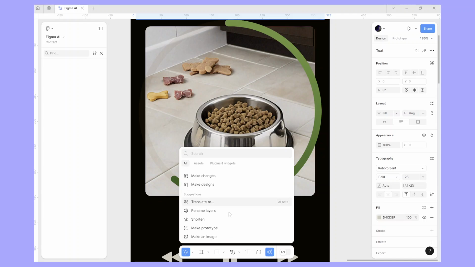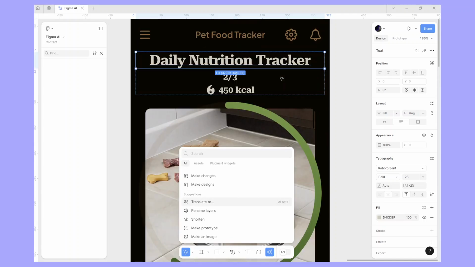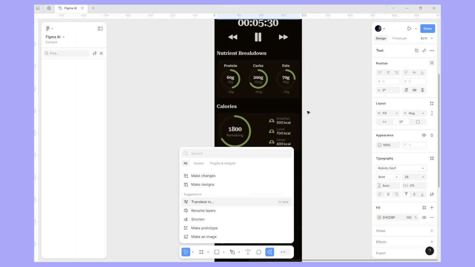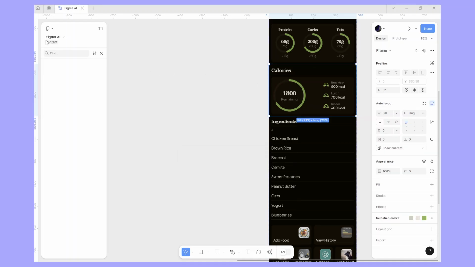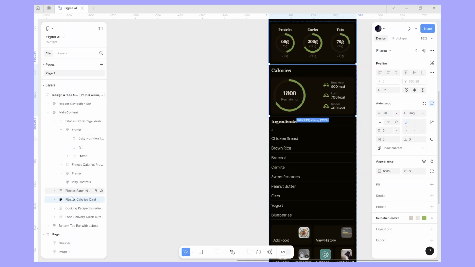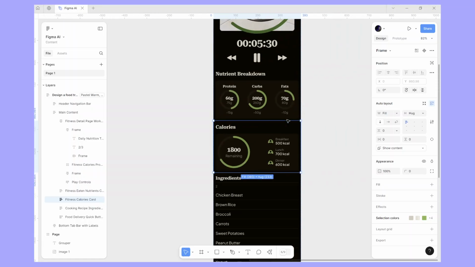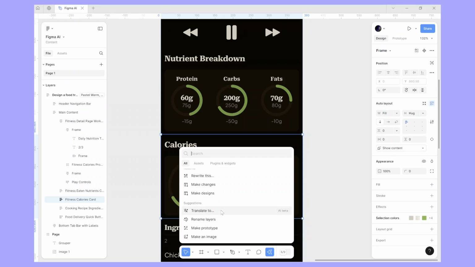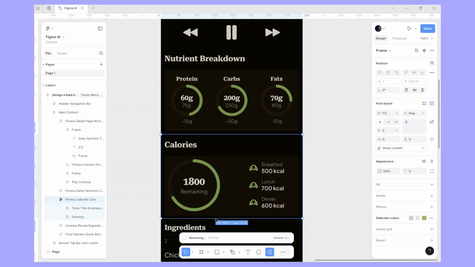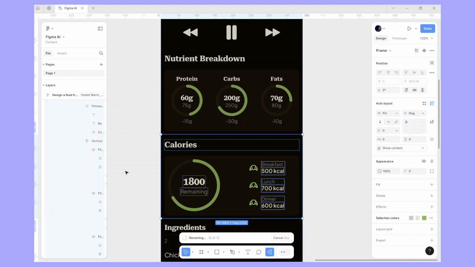We can rename layers. That's another interesting feature here, which is basically you have these different layers, right? And you can see all of these different things on the left hand side. You can see all of these different layers, which are already pretty well named actually, but you can always improve the layer names. So I'll select this auto layout thing here and say rename layers, right? Let's see what happens to the layers here. Oh, interesting. It's changing the layer names.